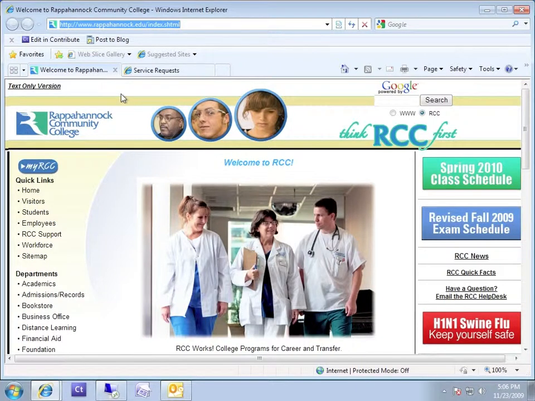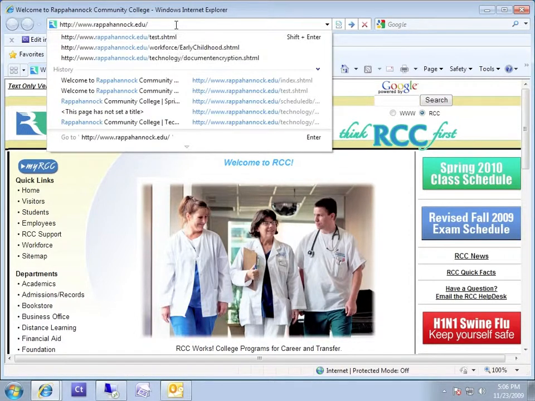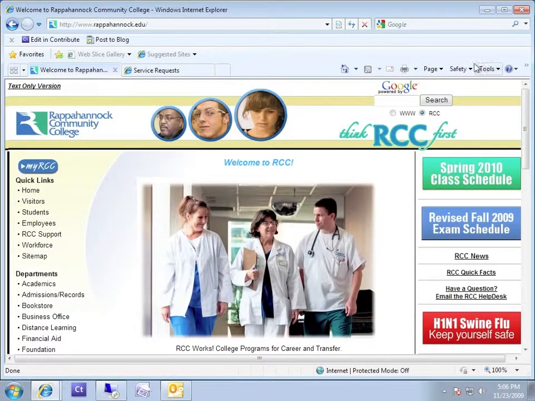Once it finds our network, it looks for the specific machine named www, which is our web server. Since I don't have a specific file listed in the URL, it looks for a default web page, which for our website is index.shtml.